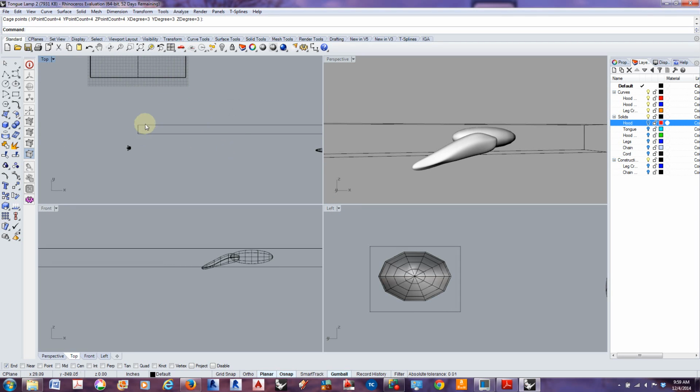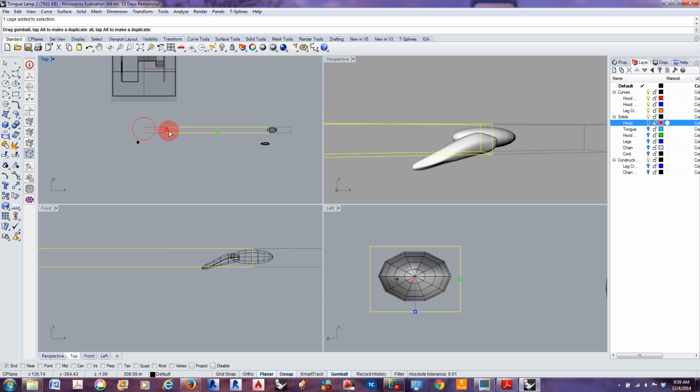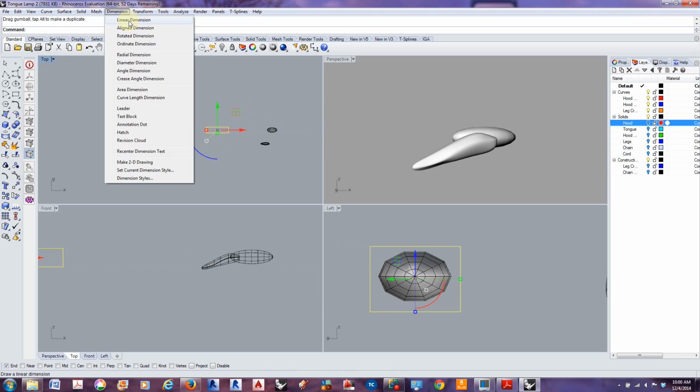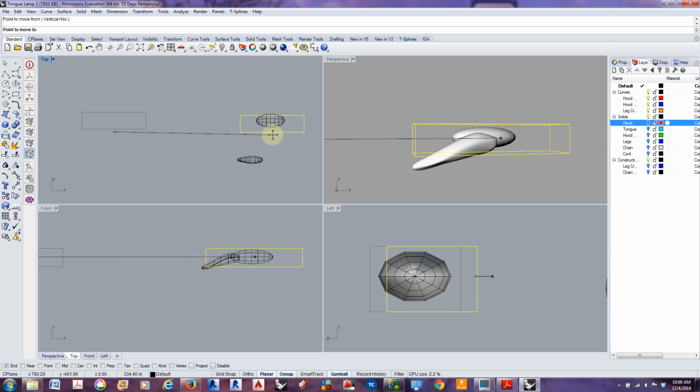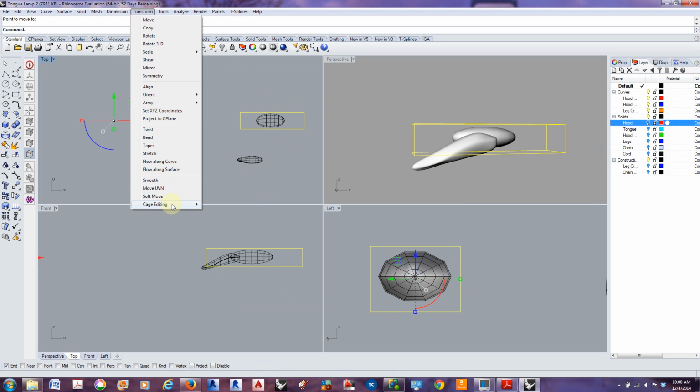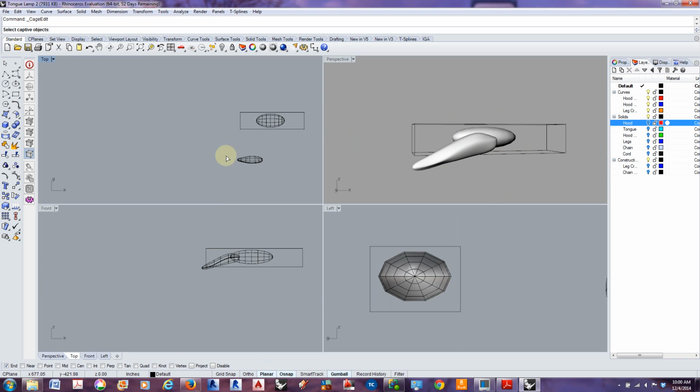There we go. I forgot to actually, let's just move this thing. Transform, move, and my planer turned on, shift, and now we can go ahead and say cage edit and select captive objects, which should be that.